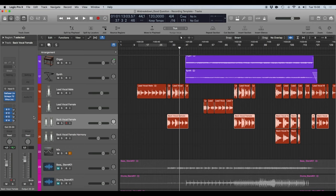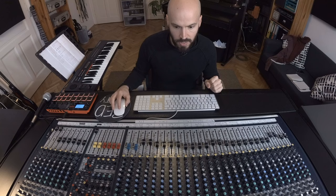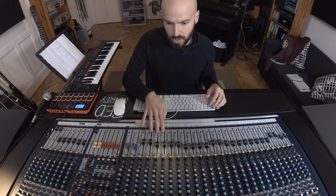And also, one knob driver, exciter and also the double effects. Again, no EQ on the console.